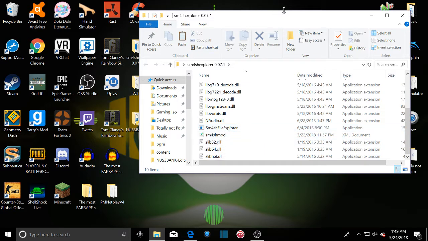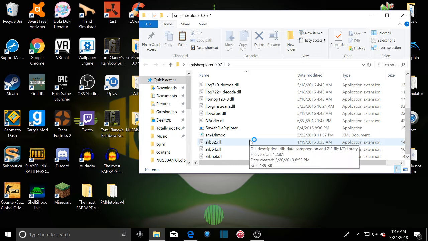If you do not dump your game, which I will have a guide out for soon eventually, you can't do this. But if you've dumped Smash 4, just click the game file and then go to volume, and then you should set it. And then there should be a thing.